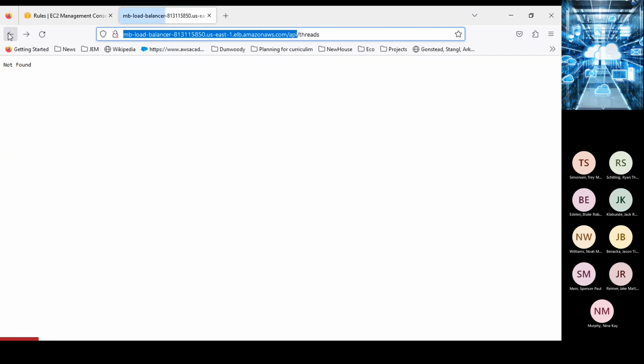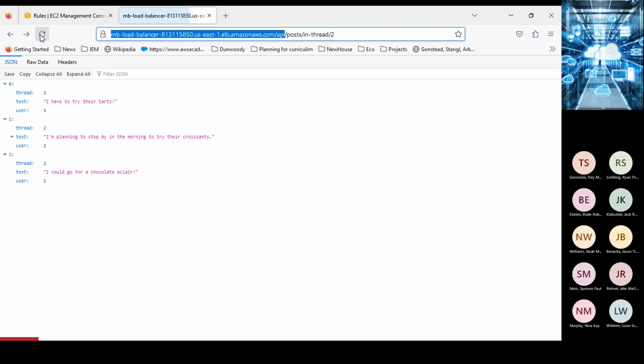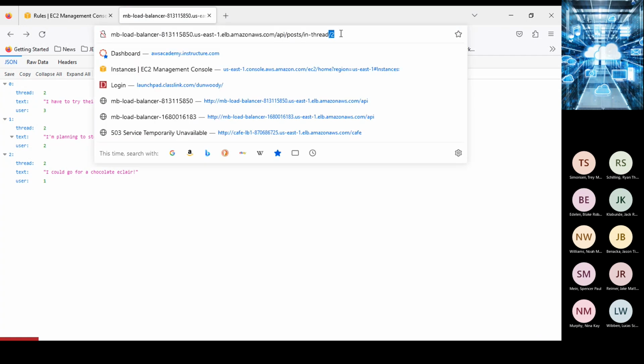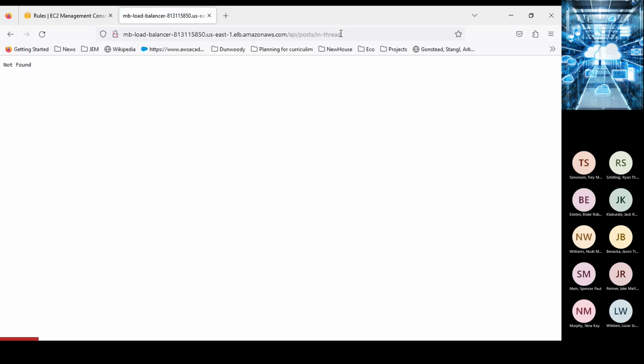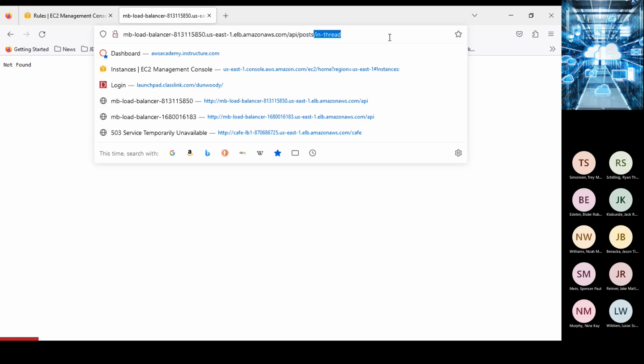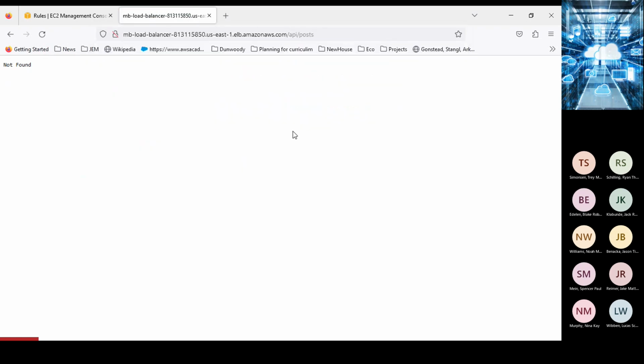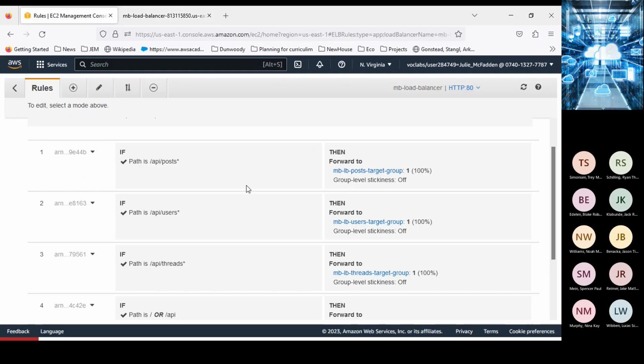So post in threads is working. And user 1 is working. No, it's not. Okay, it was just faking me out. The post in thread. Okay, so it's looking like this is where things are squirrely and I have to figure out what's up.